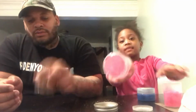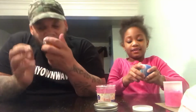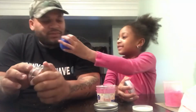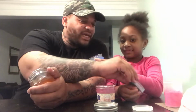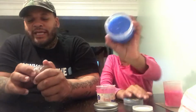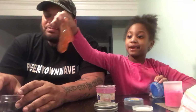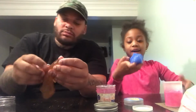What are we doing? Playing with them. I told you I don't like that one. It's maple syrup. Hold this one. What is that? Blueberry. So this is blueberry. This is maple syrup. That really looks like maple syrup.